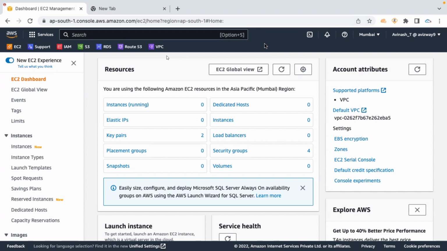Now the count is not just one. If it is only one, okay, fine, you can take some time. You log in, you manually install all the things, then you deliver that instance to your client. But he's asking for 10 instances. He's asking for 10 instances with customized settings.